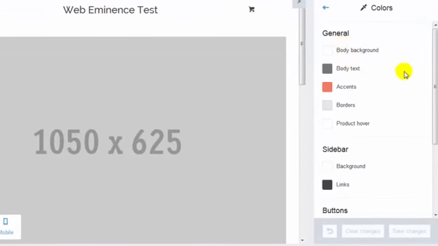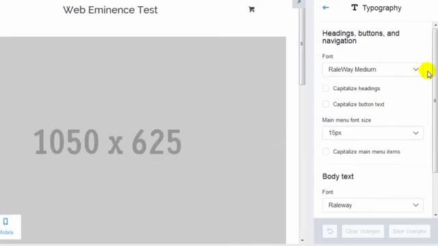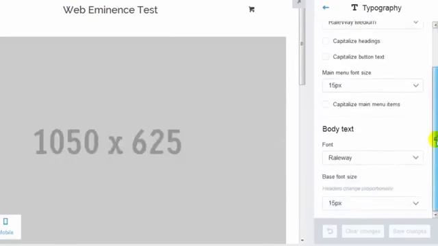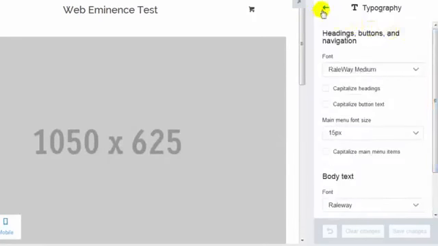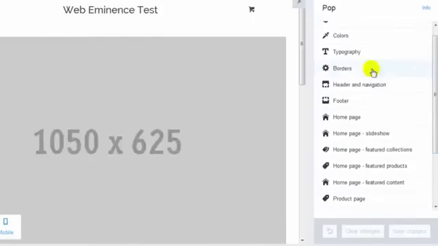You can change the colors. You can change the typography on the site. Every theme will be a little bit different in what types of fonts it includes and what customization you can do. So I'm not going to go through all of this in detail, but you can scroll through this style editor and see all that's available. You could change borders, header navigation.